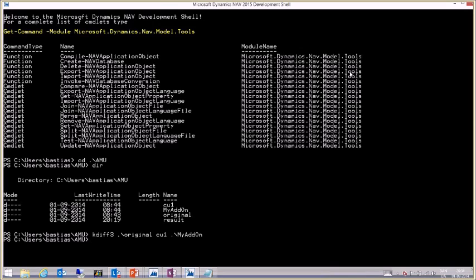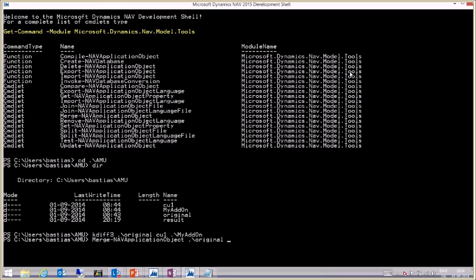So now let's try to merge these different versions. And I will now be using the positional parameters to keep it short. The first one is the folder with the original objects, which was named original.